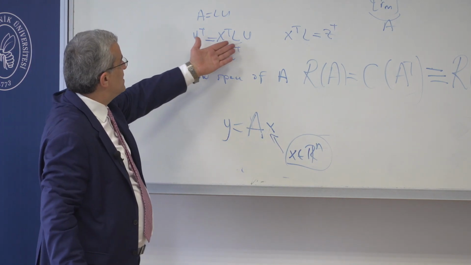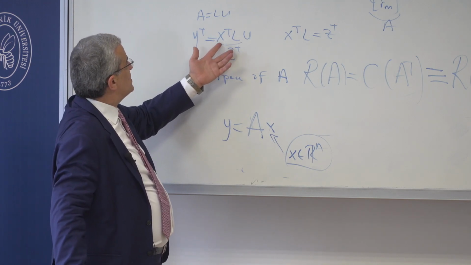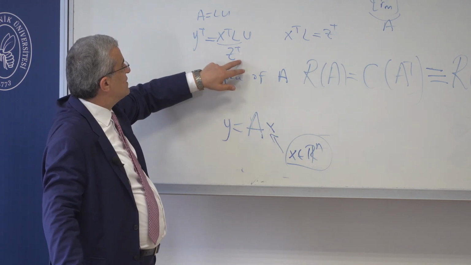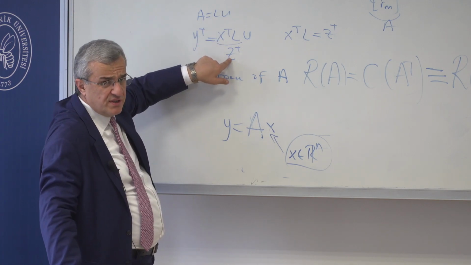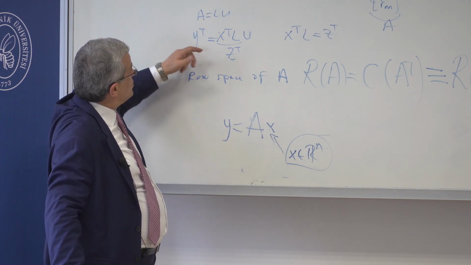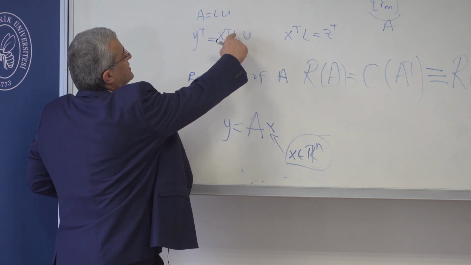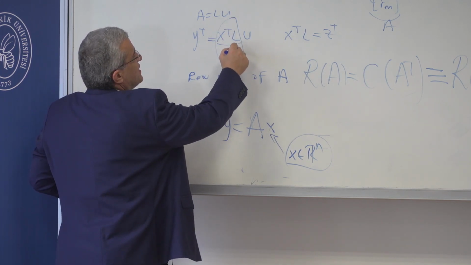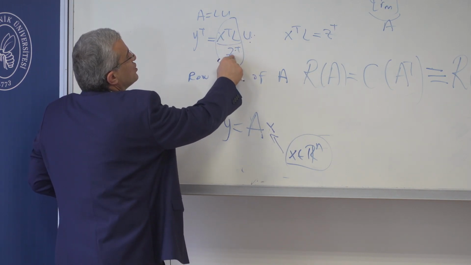What we said here is that since we have the LU decomposition of this, okay? And here you can just say x transpose L, you can just rename it as z transpose, okay? What this is telling you is that since for every x you have a z, after all you are getting y's here, right? So instead of trying to take all linear combinations of x and times L and U, it's the same as taking all linear combinations of rows of U, because there is a one-to-one correspondence between the two.